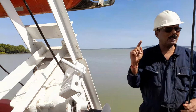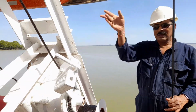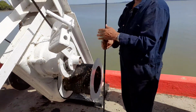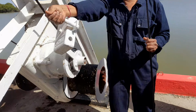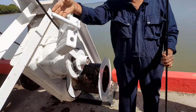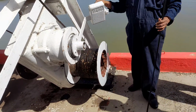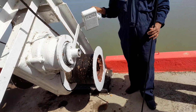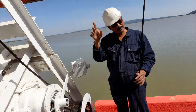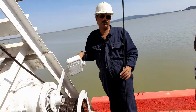So numbers 1 and 2, the bowman and the stern seat man, will go in the boat and they will prepare, and the one down also. Okay, in this way. Now here, this is known as the brake. So now this brake is off. Now this gear is on, or the brake is on. Once the power is not there, and even if the power supply is there, in such conditions also you have to put this brake into the on position.